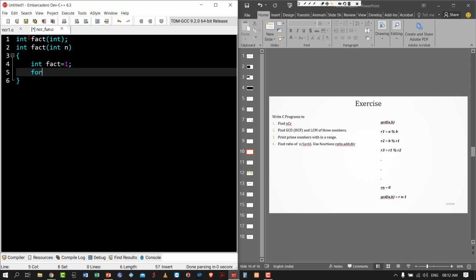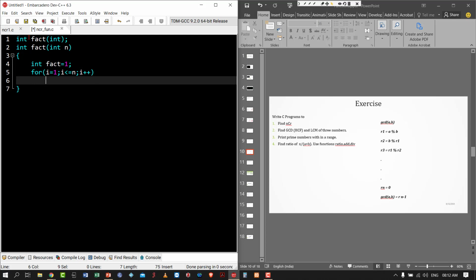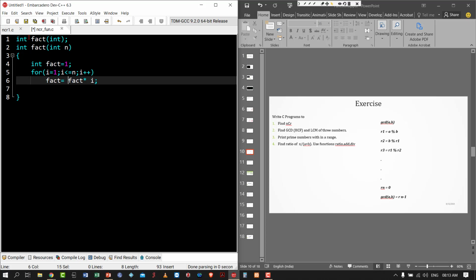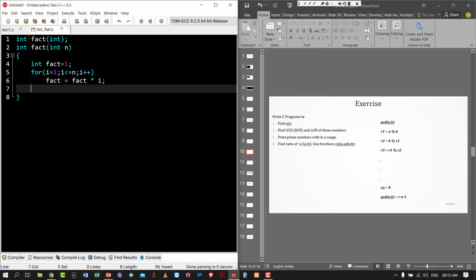Then I am going to write a for loop: for i equal to 1; i less than or equal to n; i plus plus. Fact equal to fact star i. Return fact.